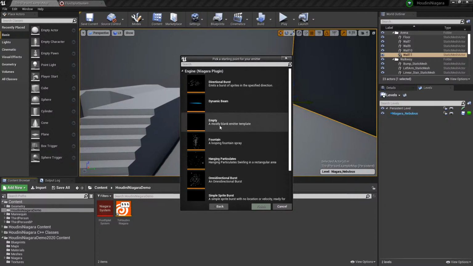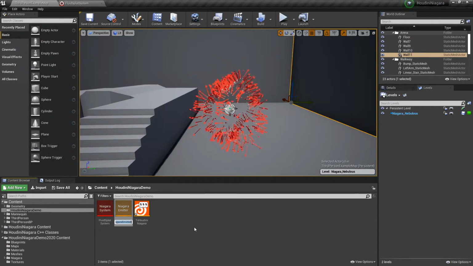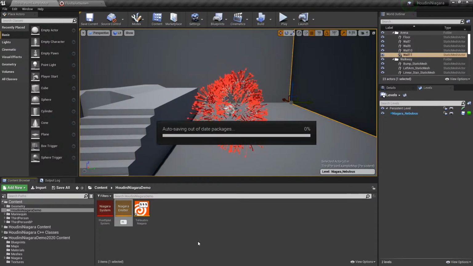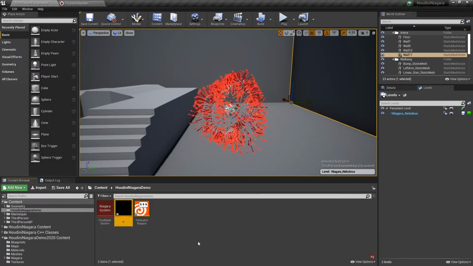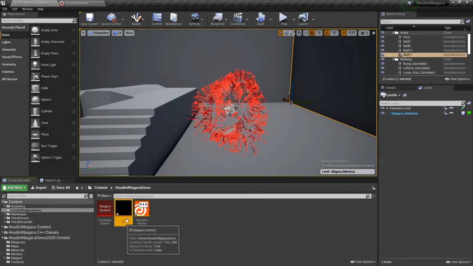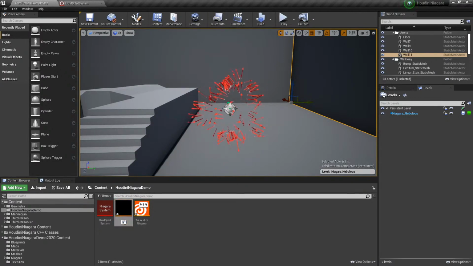But in this case, we want empty, so I'm going to select empty, click finish, and then I'm going to call this Houdini Niagara basic demo.